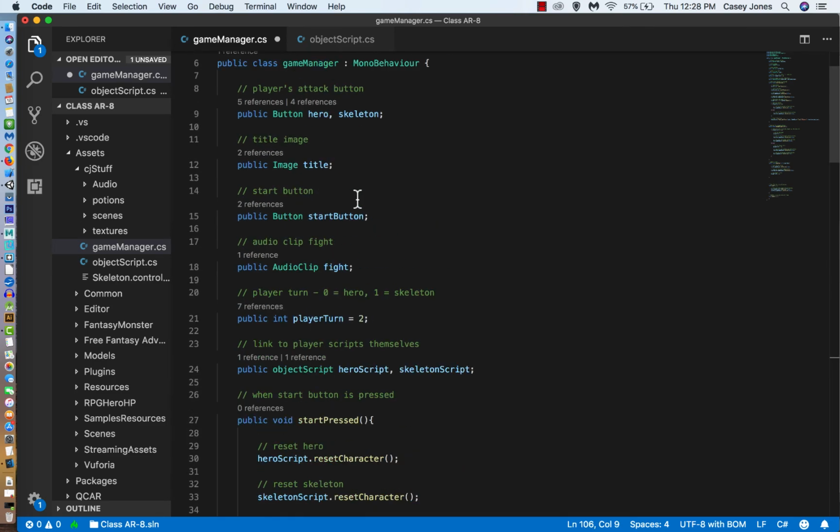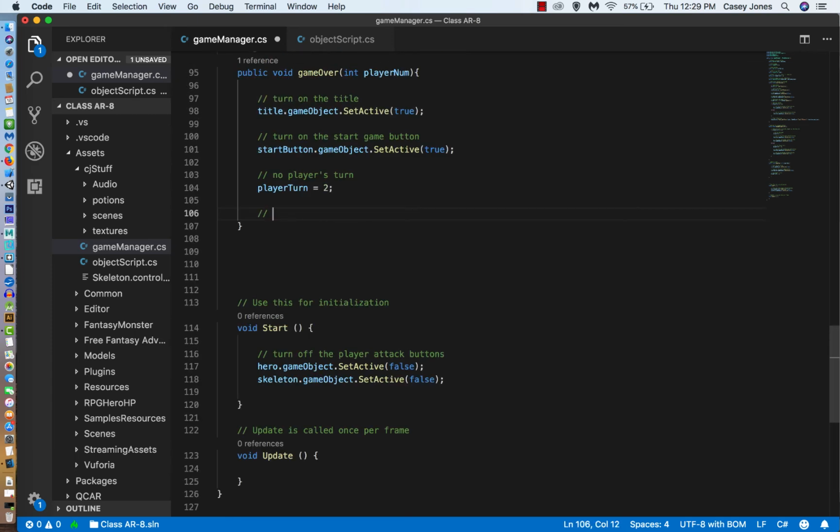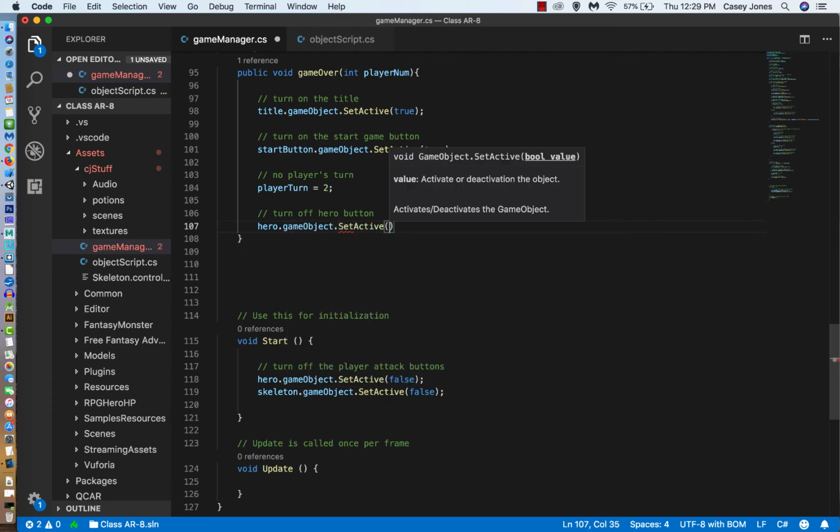And up top we have those buttons linked here in Hero and Skeleton. We can get the game object and then do the set active again to false.